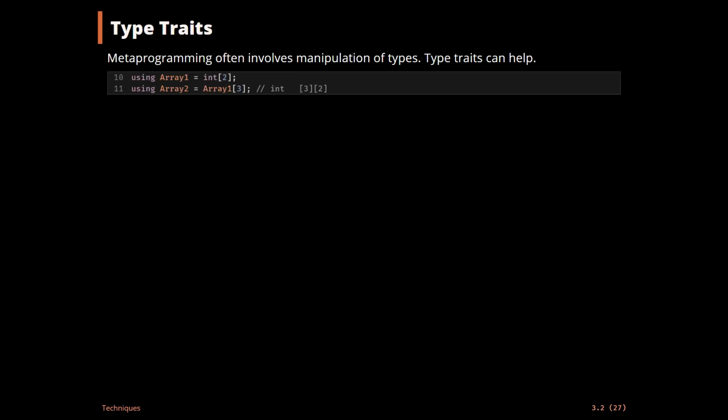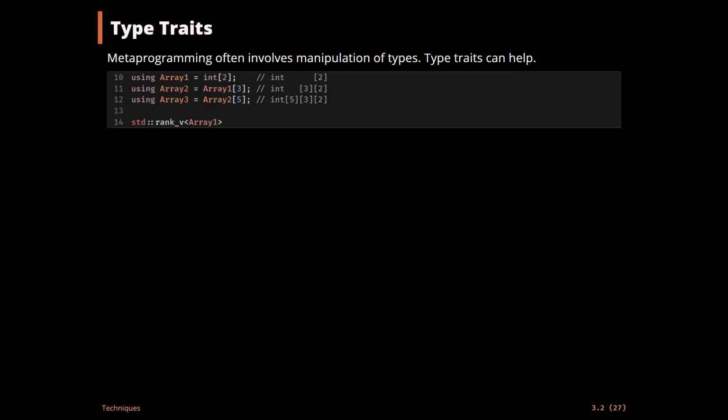So the actual reason for this is the way that memory is laid out with arrays. Right? If you look at the rightmost dimension, that one is going to be next to each other. So if we want to have an array of 3 array types, basically an array of arrays, in order to maintain it, these 2 elements that you were making an array of are still next to each other, they have to be the rightmost dimension. And that's why it's this way around instead of the other way around. So then we get array3, which will be an array of 5 array2s. Yep. So 5, 3, 2. You get this nice little tree.